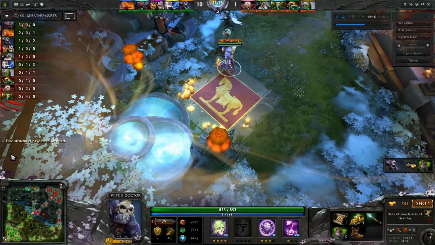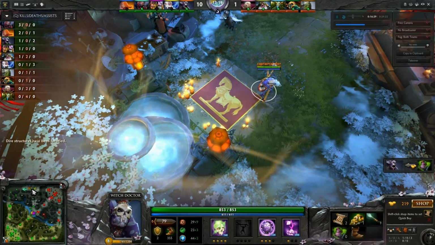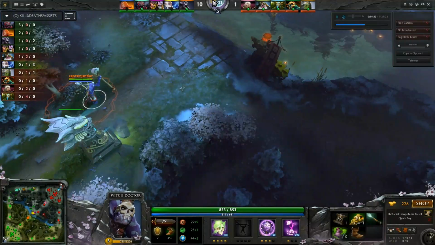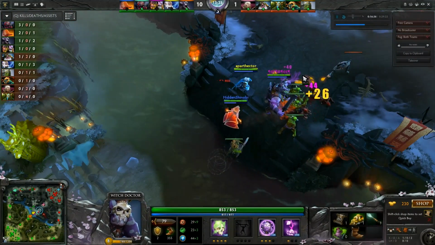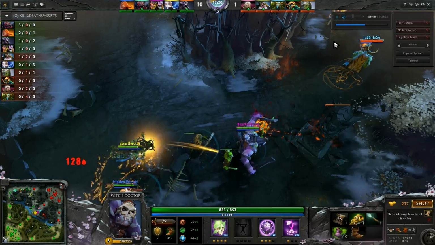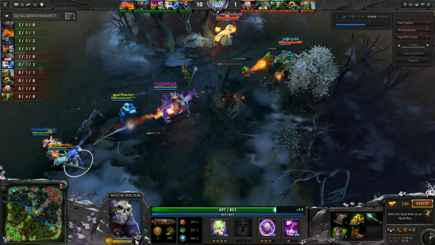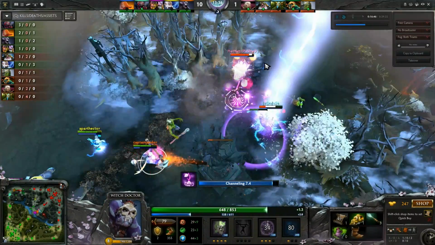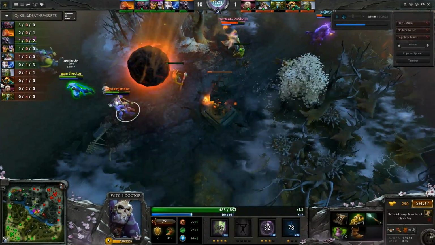A 150 gold ward is definitely worth the investment if it prevents you from dying or if it gets you a kill. So never be afraid to buy wards if you think it's going to be useful or if you have a good place to put them. Yes, your supports should be doing that, but sometimes, even when they know they should be doing that, it's not always easy to do. Here we go, dropping a cask, dropping a Maledict, and see, there you go.